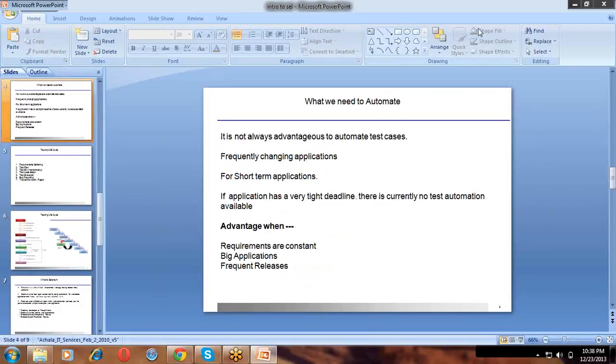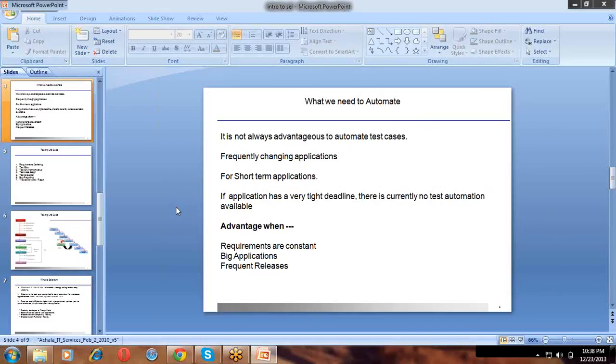So when you get to this point, what we need to automate, it's not always advantageous. Why? See here, if there are frequent changes in the application, then whatever you automate is subject to change.